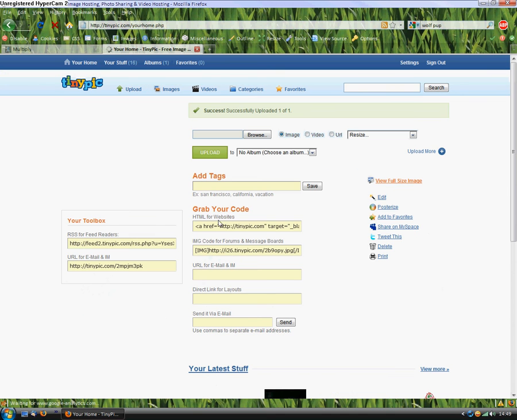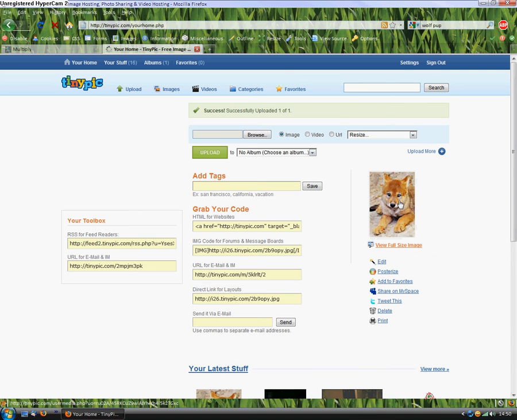And the best part of this site is, boom, here's all the code. If you just click here, it highlights the entire string for you. Then you can just click there, highlights everything for you. Right click it, select copy. It shows you the picture you just uploaded there as well. You can click that and see the full size, but we already know how big it is.